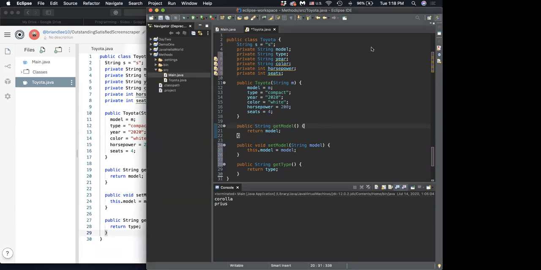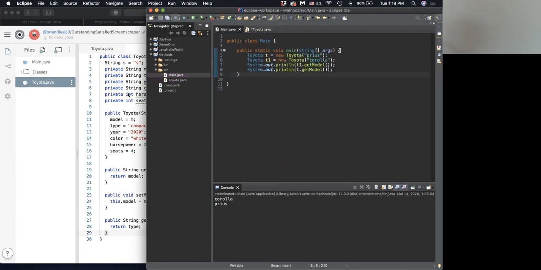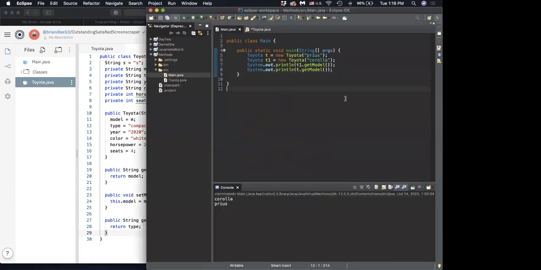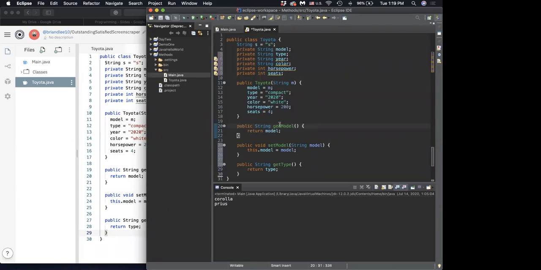It's not printing. Actually, it just did. It printed Prius, right? Yeah, Prius, Corolla, and Prius. Okay, that's great, because for now it's supposed to print Corolla and Prius.